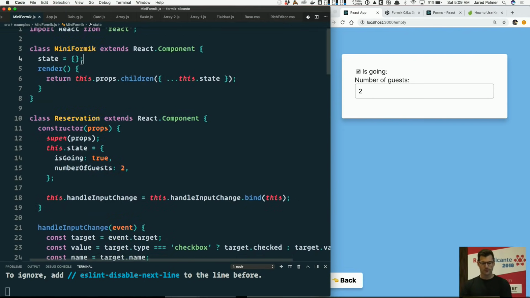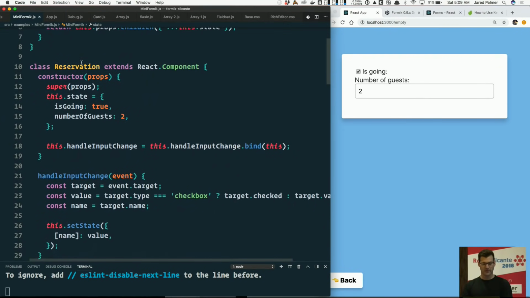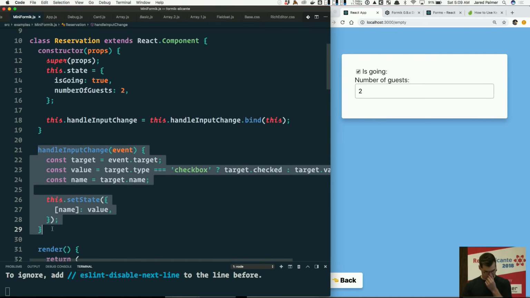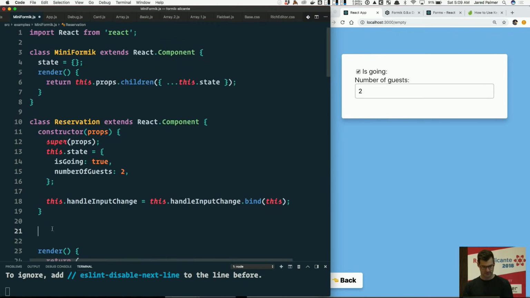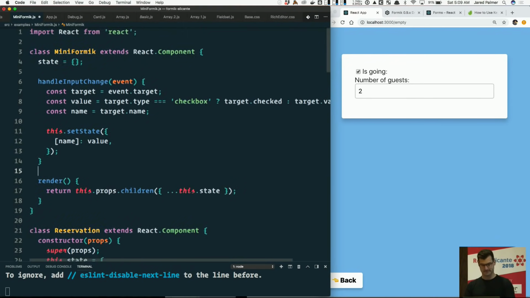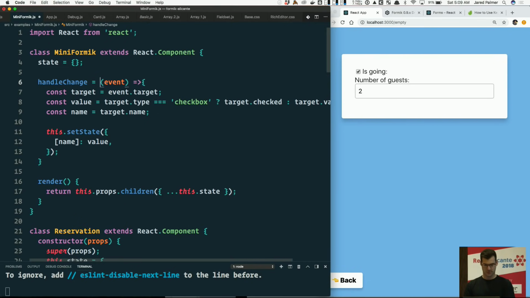Okay, so what if we had like 3 reservation forms, or 3 forms like reservation? That's the goal here, right? We got to abstract away this handle change function. So let's move it. That makes sense. And let's bind it.